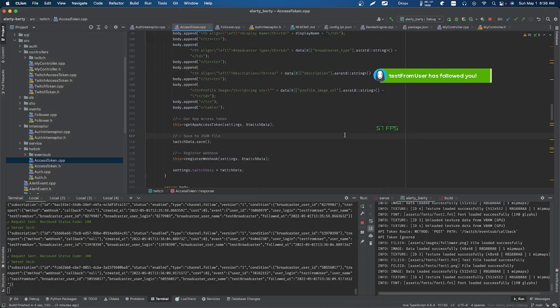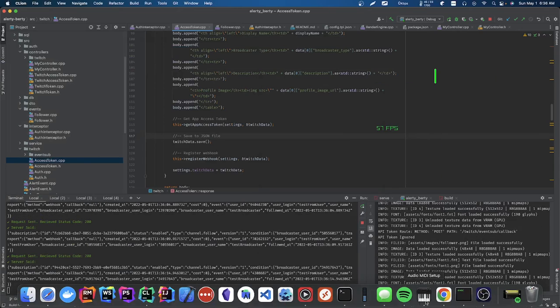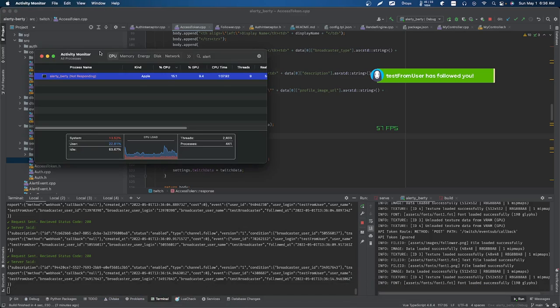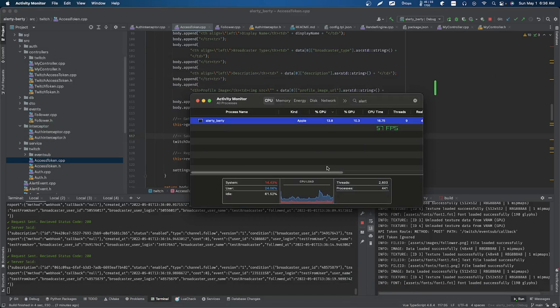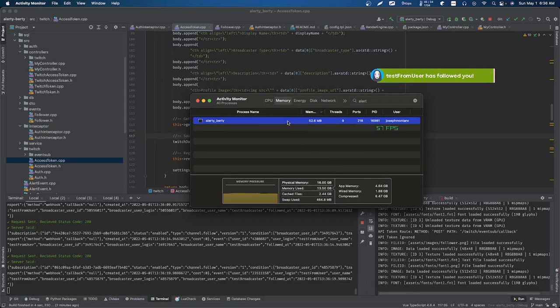The whole backend's using C++, so you're using minimal CPU and minimal memory. I can give you a quick rundown of that here. This is using 15% to do the full animation, and then memory is going to fluctuate because it is loading and unloading a graphic each and every time. So it's between 30 to 50 megs right now, for that little graphic of that spirit to the left of the username.